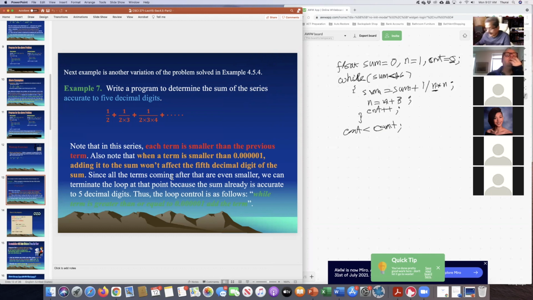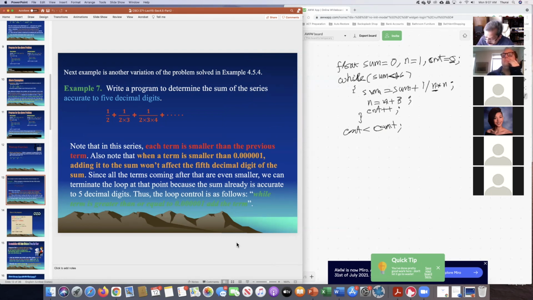All right, so I don't have to write that program again. We wrote that. What we need to understand now is how do we control the loop if we need to get the sum accurate to 5 decimal digits. Okay, I'm going to explain that on the board.